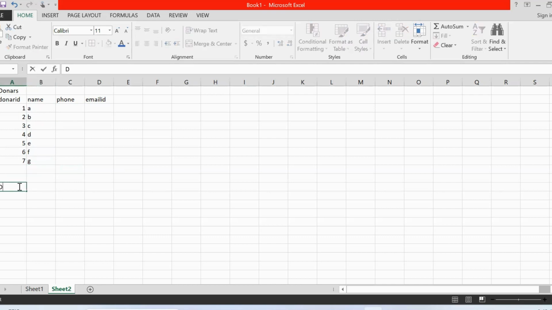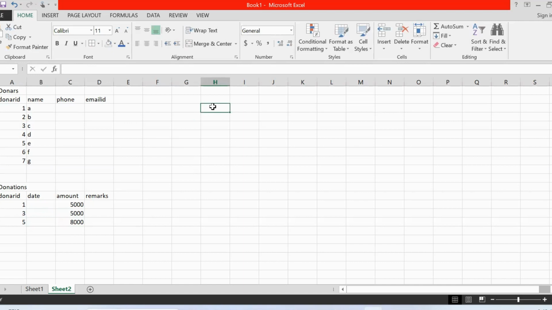There is another table called donations. Something they donated.